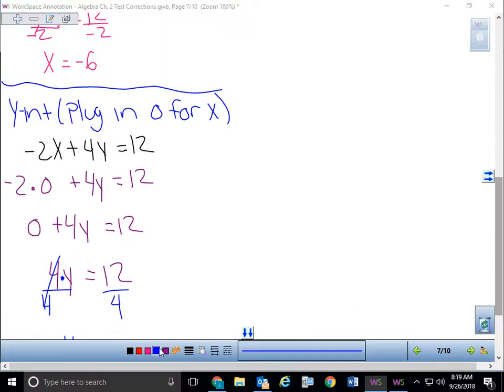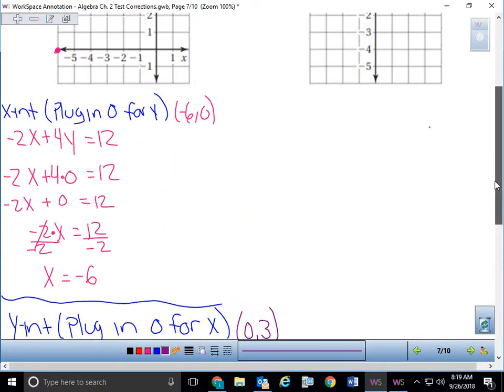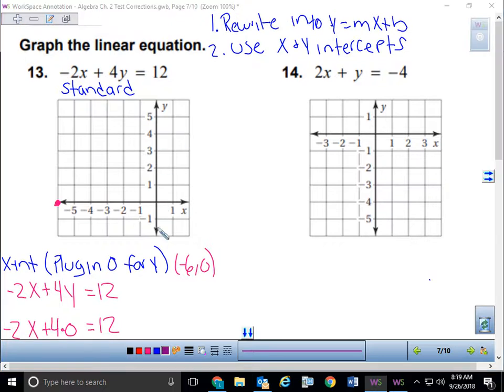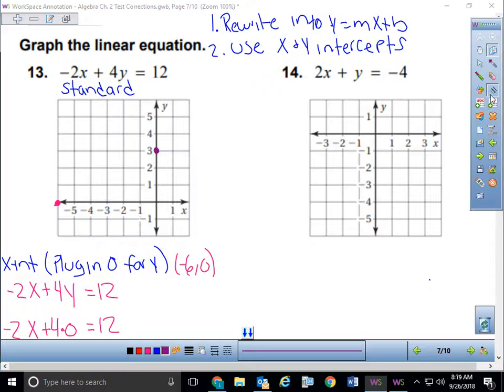So if I go back up here, that means I'm really plotting the point 0, 3. So going up further on my graph, I'm going to go find 0, 3. That means I'm not running anywhere on my x, I just fly up to 3. I stop and I draw a point. And I'm going to use my ruler. Let's go green. And we're just going to connect our 2 points as best as we can. So, roughly, that's what your graph should look like.